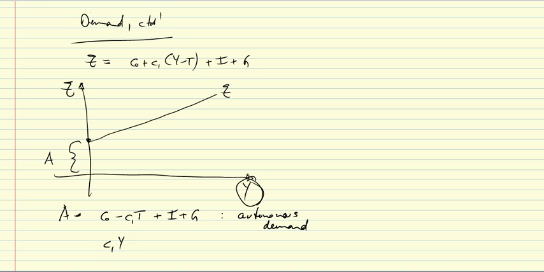Next step is now to think about an equilibrium. And we said we are going to do that in terms of algebra and in terms of a graph. Now, let's begin with the algebra. What is an equilibrium condition in the goods market? The equilibrium condition in the goods market is, very intuitively, that production is equal to demand. We are going to abstract from issues like inventories and, of course, we are abstracting from exports and imports. So, we are considering a closed economy. So, the equilibrium condition here is that production in this economy is equal to demand.